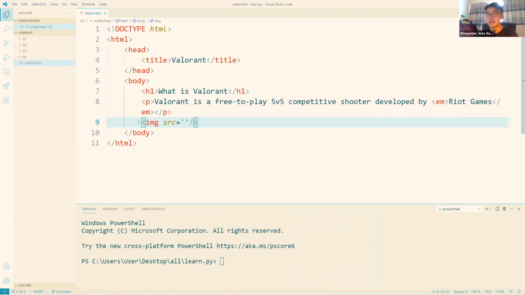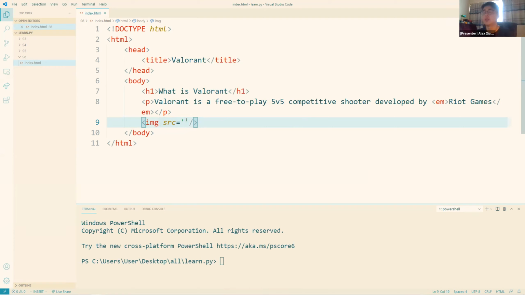And the way it does that is through an attribute called source. And attributes in HTML basically just provide additional information about the HTML element. They're always used in the start tag, and usually come in these name value pairs. For example, source equals some value. And well, what information do we need to specify? What is the value for source?